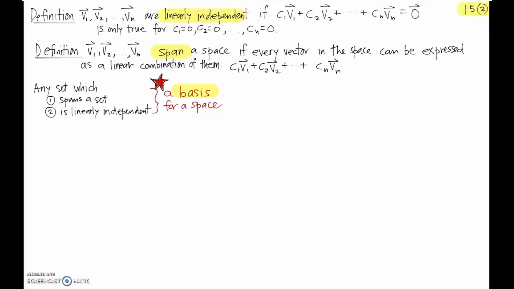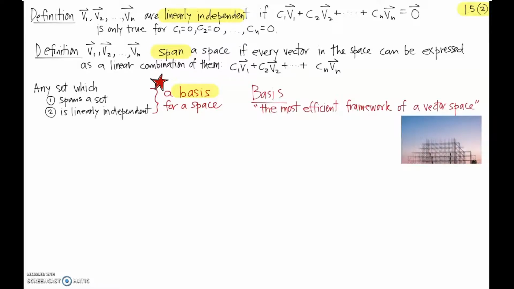And a basis is basically like the most efficient framework of a vector space. So this is the picture from page 1 of a framework of a building. And think of a basis as a framework for a vector space. You're going to be able to create any other vector from your basis, and there's nothing extra.